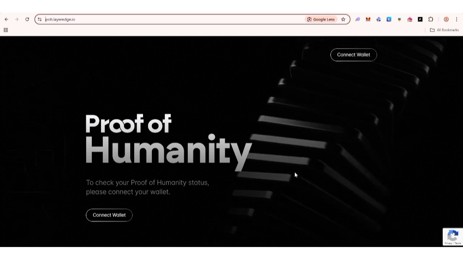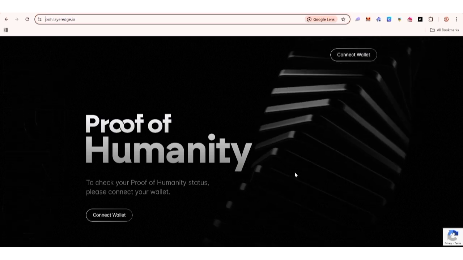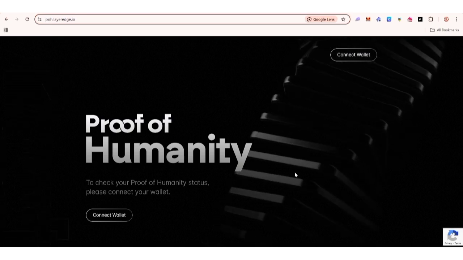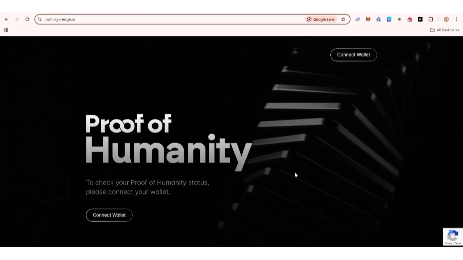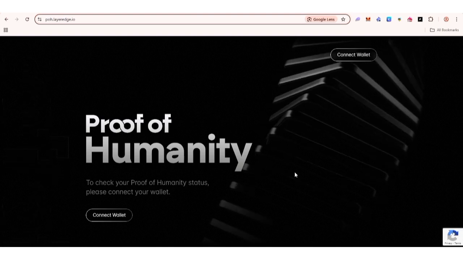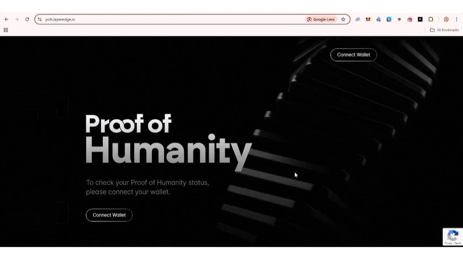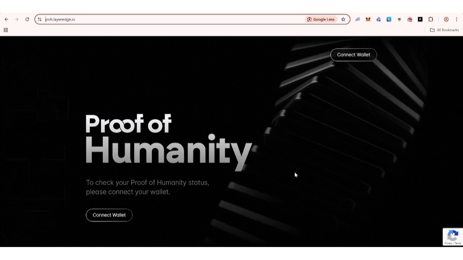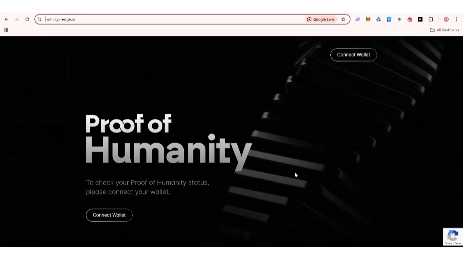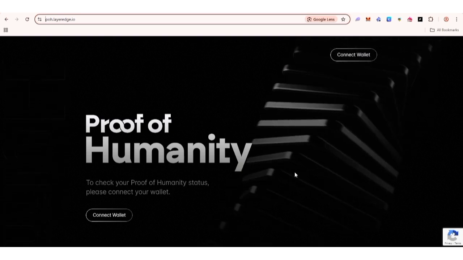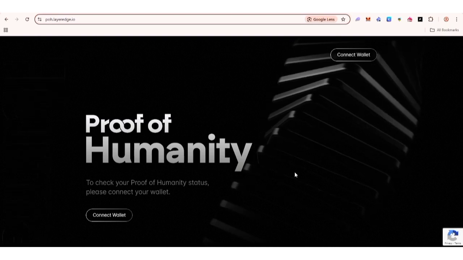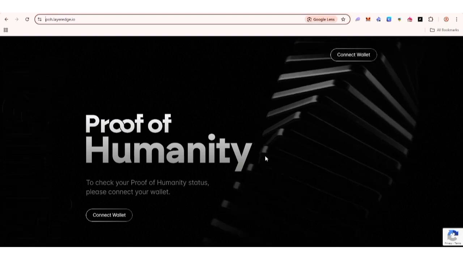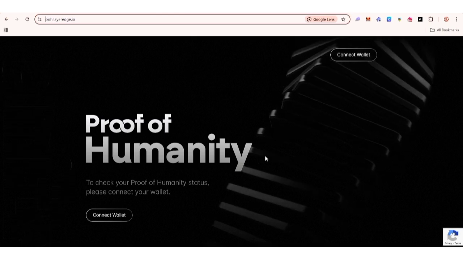I'm going to use the extension method to show you how to verify your LayerEdge account, for those of you that don't know how to do it. If you don't have a PC to download Chrome or Brave, or Edge, depending on the supported browser extension you are using to perform these tasks, if you have a mobile device, please make sure to download Mrs. Browser. Download any EVM wallet of your choice. It can be Rabbit Wallet, MetaMask, any EVM wallet of your choice.